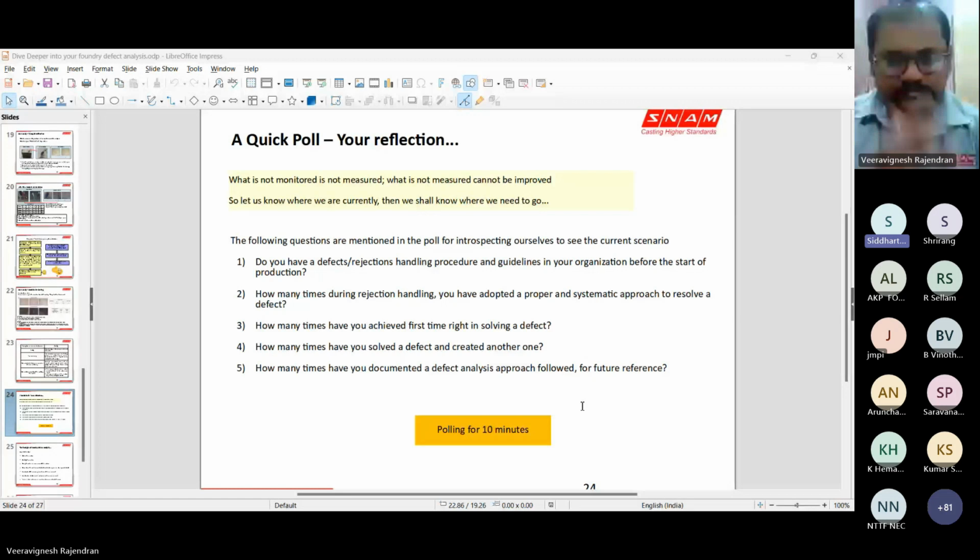Just reminding again, sir has given us 5 to 10 minutes for us to fill the form. So please make sure you're able to click the link and open the form and fill the details. As mentioned by him, we'll wait for 5 minutes so that everybody fills the form. So we have almost 86 participants. Leaving me, I'm 85. So I hope this polling touches 100%, because the more the number of samples, the better the statistic is.